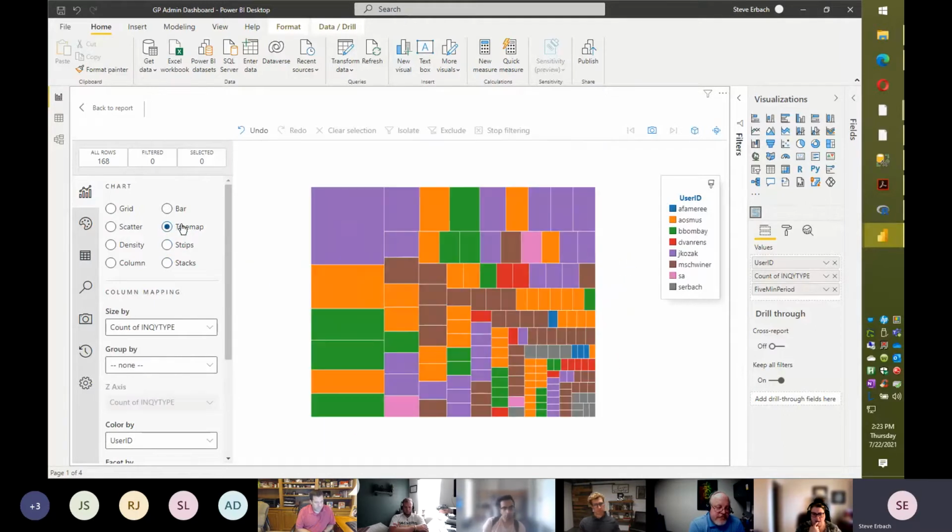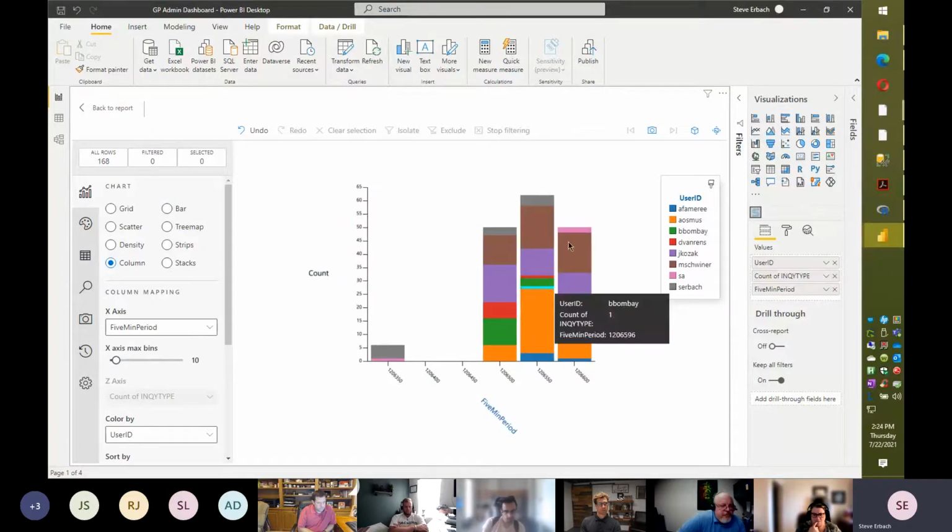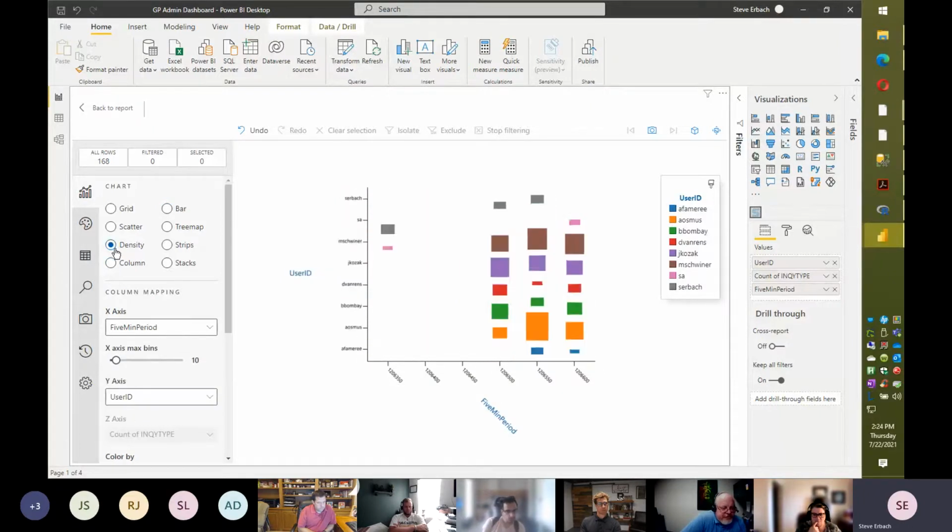Tree map, it didn't do a thing for me because you have to hover over the block to see who it is and which period and the count. The bar chart is horizontal. That doesn't show me what I want. The column chart has a stacked column. Sure. Density is, eh, that's not it either.